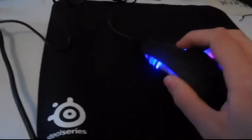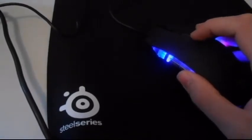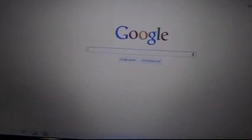Cool. Different DPI, so this is pretty quick. That's really quick. And that's really slow. This is 800 or 400? I think this is 400. Can you see it? I'm just barely moving it, okay? Just in a really tiny circle. Press the DPI button. This is 800. Doing the same little circle. And 1600. Awesome. Oh, I can't wait to use it.